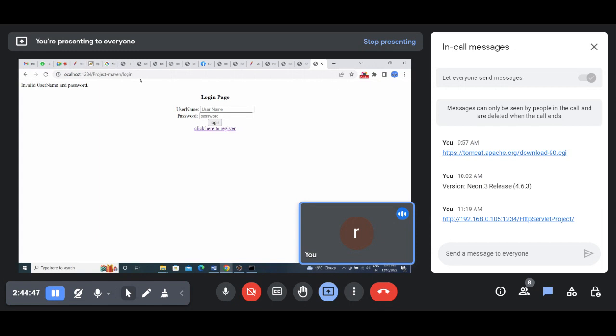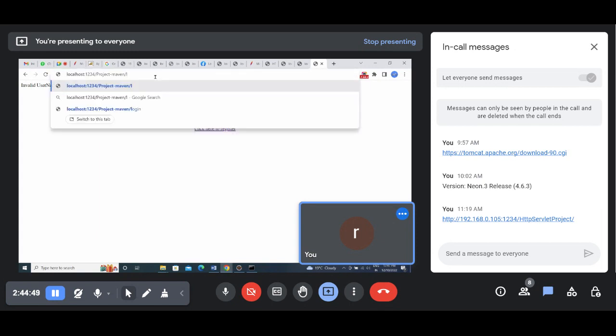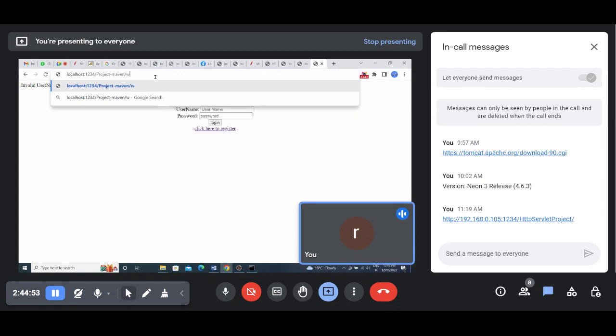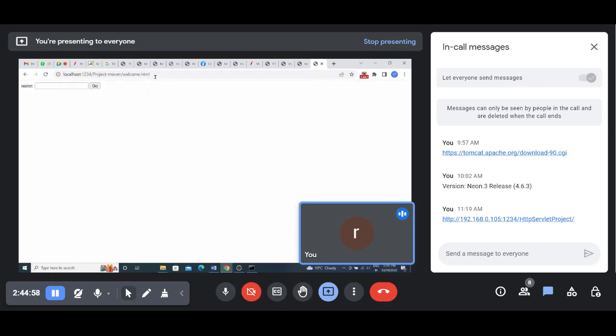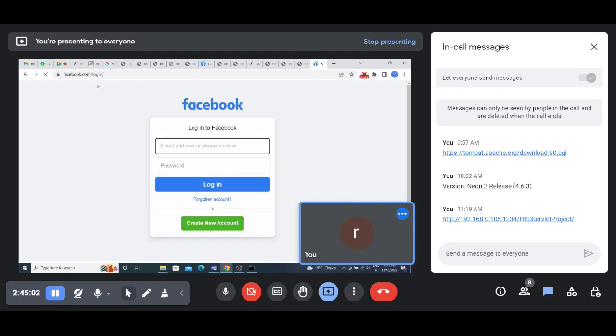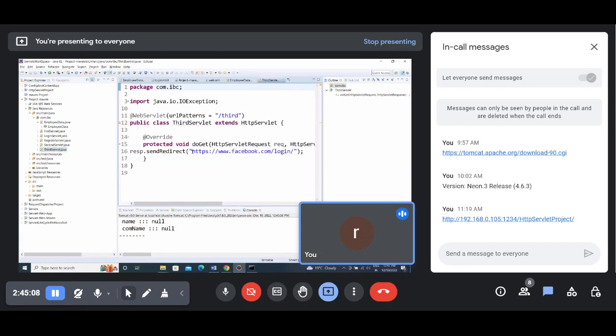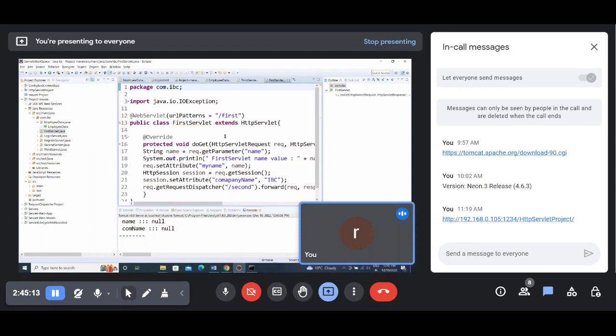Right, now we'll go to one more, that is called the welcome page, Welcome.html. It will go to the Facebook page. Facebook is a redirect. Now the first servlet and second servlet.